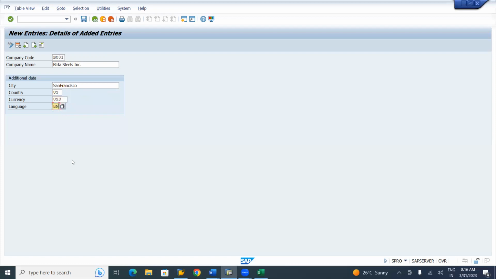So write down this: company code BU01, Birla Steels INC, San Francisco, US, USD, English. After entering these details, again we need to press the save button.